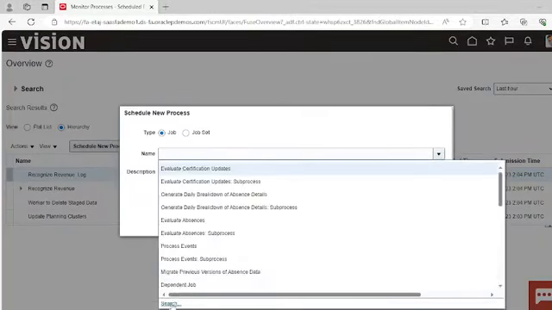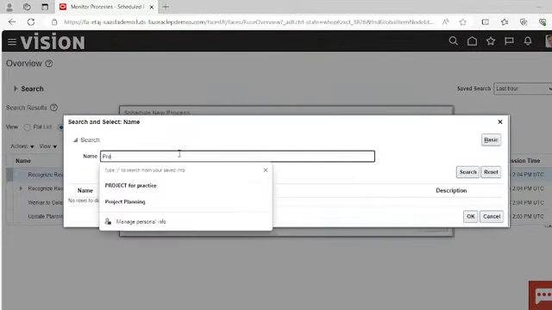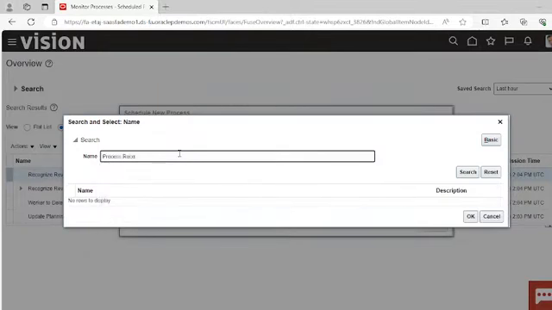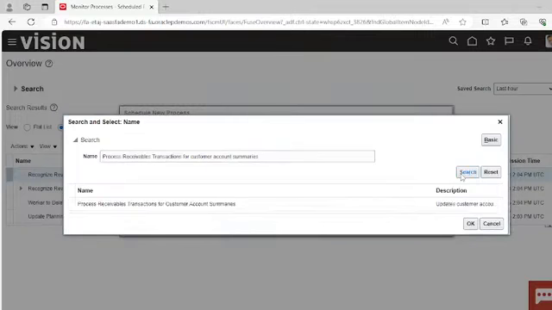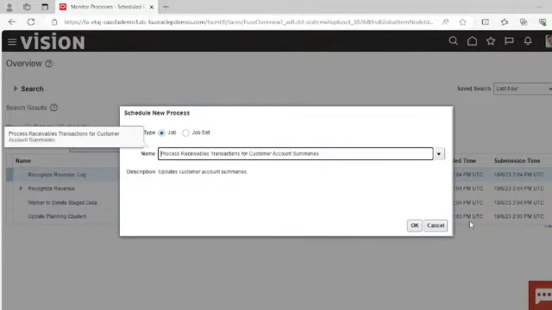Now click on search here. So this is the process that we have to run before reviewing the customer accounts. Click on OK. And now here we will read the description, that is update customer account summaries. Click on OK again.